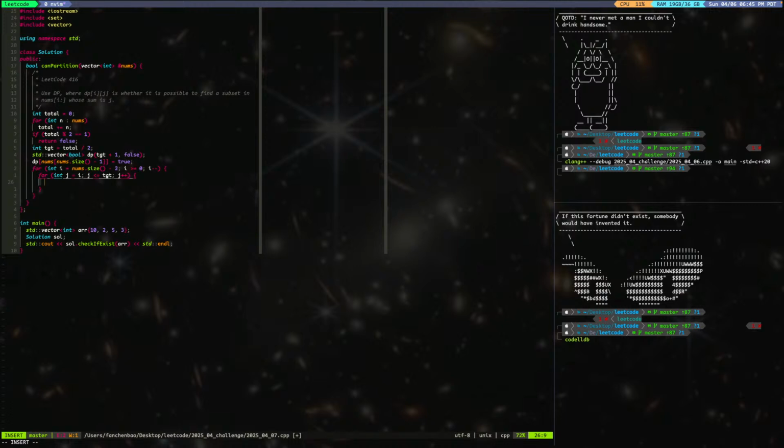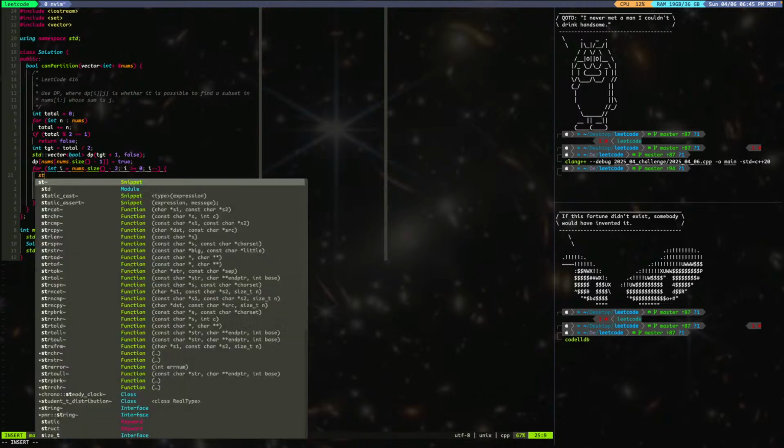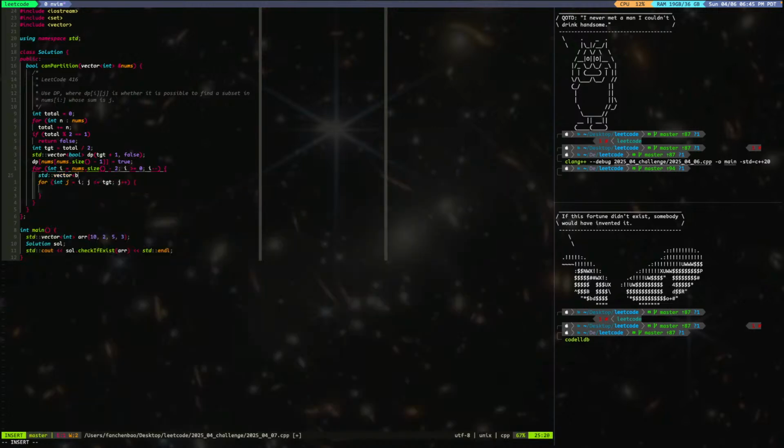I don't know if we need a second one, but let's just have a second one, which we call temp. That's exactly the same. So for each thing, for the next one, if it's a 0, so dp[0] should always be true.